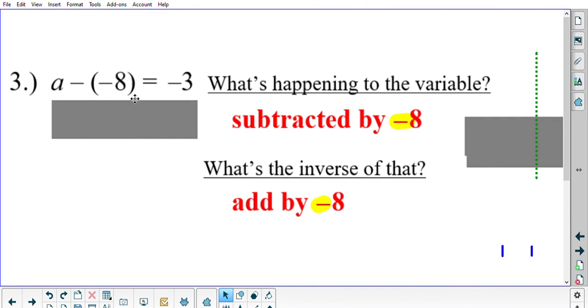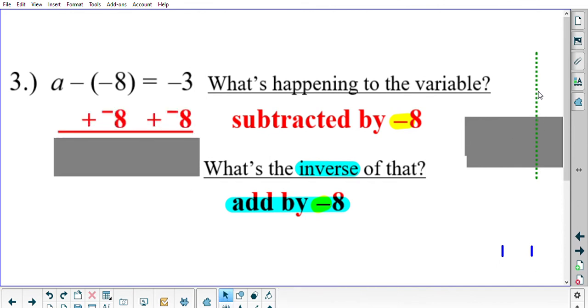Okay, what are we going to write underneath the equation on both sides? It's the inverse that always gets written underneath. And the inverse, we already said, was adding by -8. Now, please be careful. Every year that I do this problem with my class, I have some students who, for whatever reason, don't put the negatives on the 8s, or they don't put the addition sign with it, and I'm not entirely sure why. We specifically wrote that the inverse was add by -8. So make sure that is exactly what you are doing underneath the equation on both sides of the equal sign.